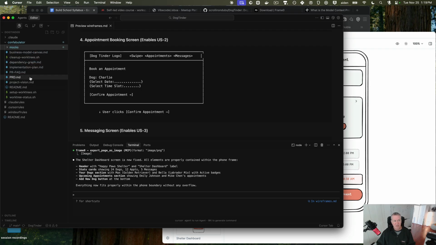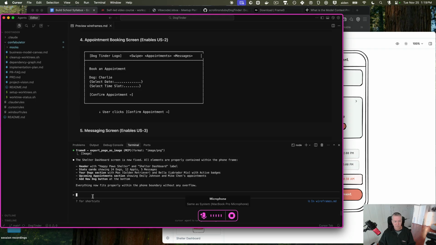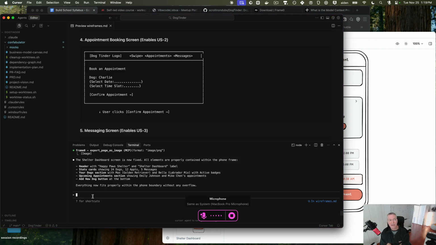So we're going to make this commit, but before we do, I'm just going to tell Claude, let's just do this via dictation. So we now have the mocks directory as the source of truth for all the screens for this application. Can you update the Claude MD file to indicate that it should use this directory, the mockups in this directory, for building all of the front end UI interface?